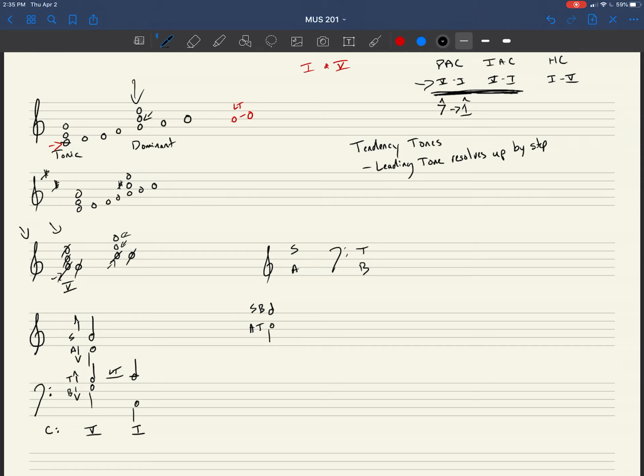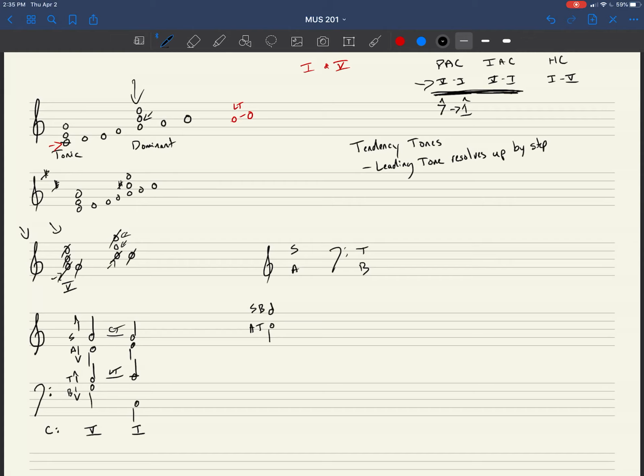So what you want to do is maintain the common tone whenever you can. So here, the common tone is going to be the G, because the 5 chord also has a G. So I'm just going to label that as common tone. So now I cross off my G, the only note left is an E, and I just put that right there so it moves by step in the alto.